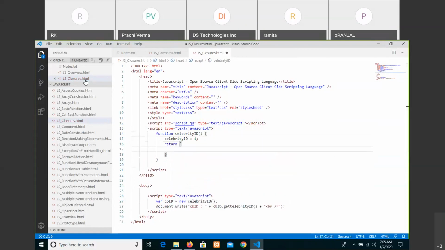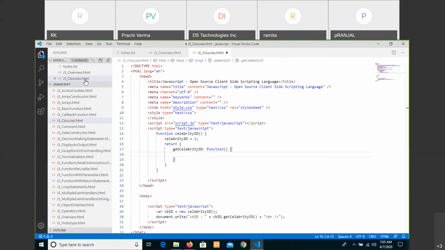Inside this return, you write an anonymous function, as we have discussed elsewhere. A function name equals function of parameters. Here we write a colon, function, opening and closing parentheses, and enter into its definition, and this just returns a value of, we can say, celebrity ID. Now let us see that output.